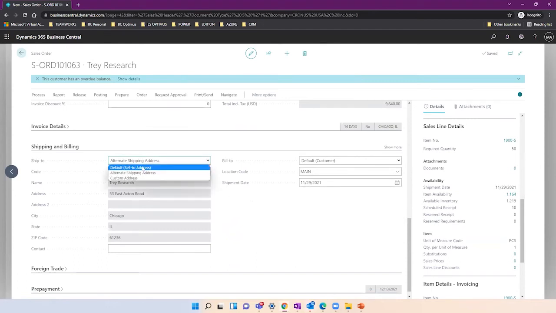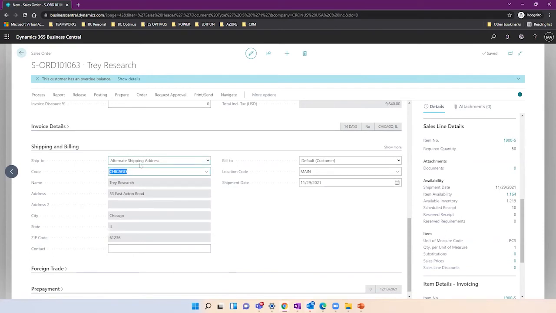Now you can use the default address, or an alternate shipping address, which is in Chicago. This is just a setup that you can change, because we can add multiple addresses to your customer. Remember that this is important: where are you going to be delivering today?